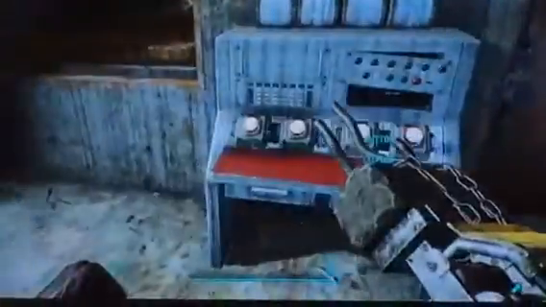And open the pump house. And this is a unique .44 Magnum pistol. Once you're in here, you don't have to kill any enemies to get this. You'll find that there's a little code here, and you'll find the code here on the back.